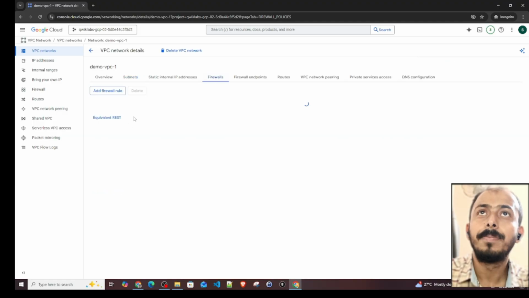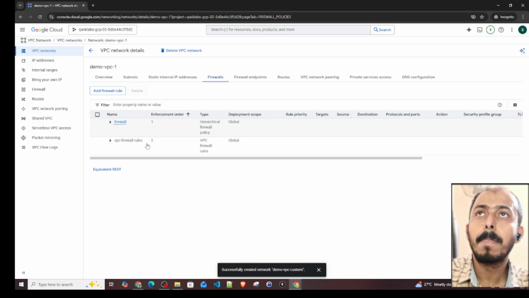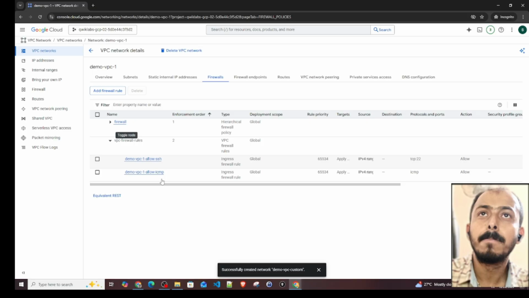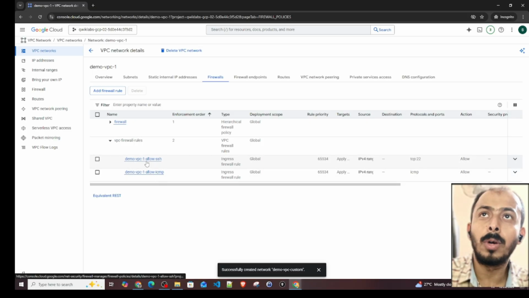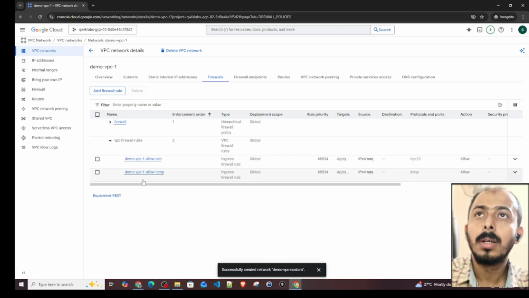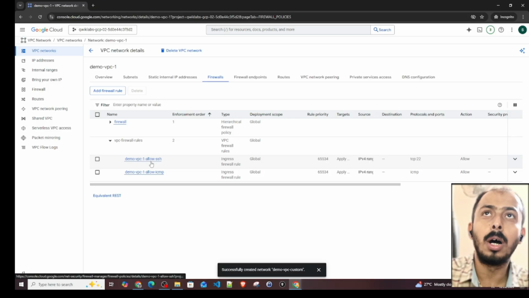And in the firewall, you can see VPC firewall rules for this one, demo VPC1. There are two firewall rules which we have created, one for SSH and the other for ICMP.